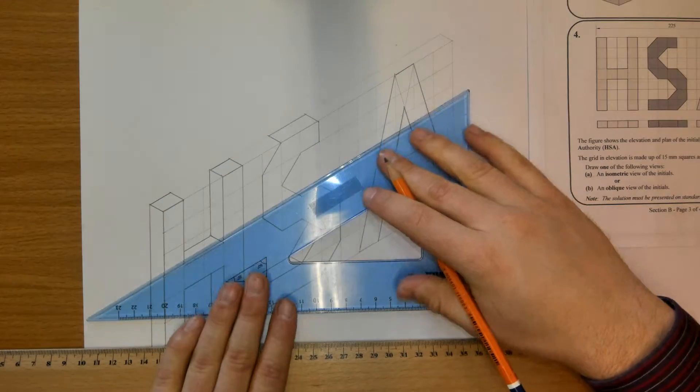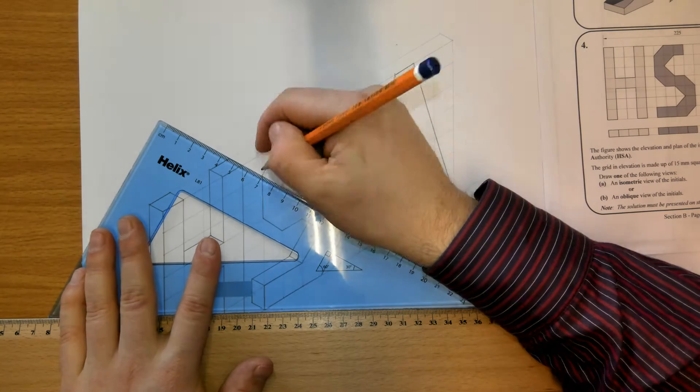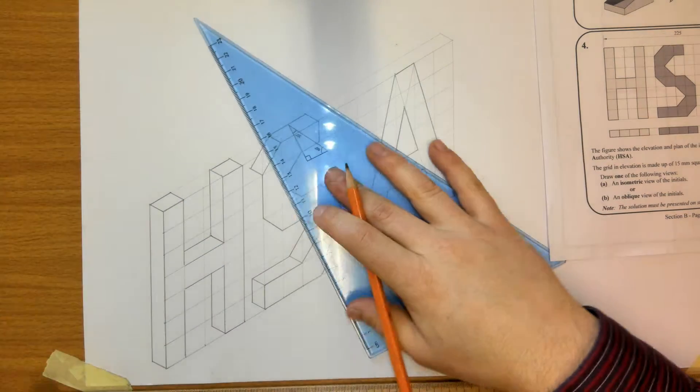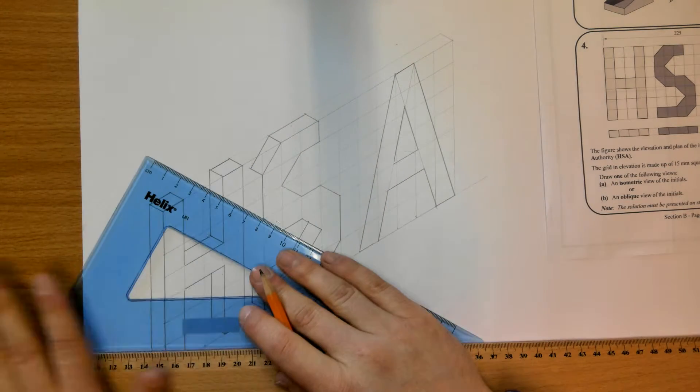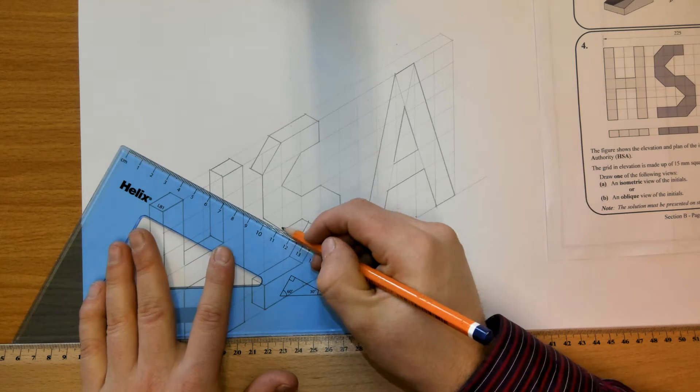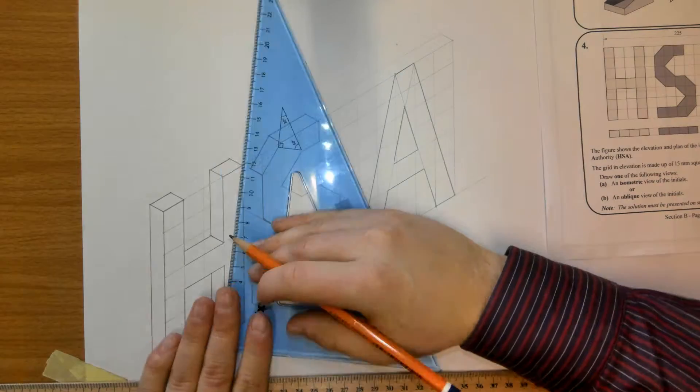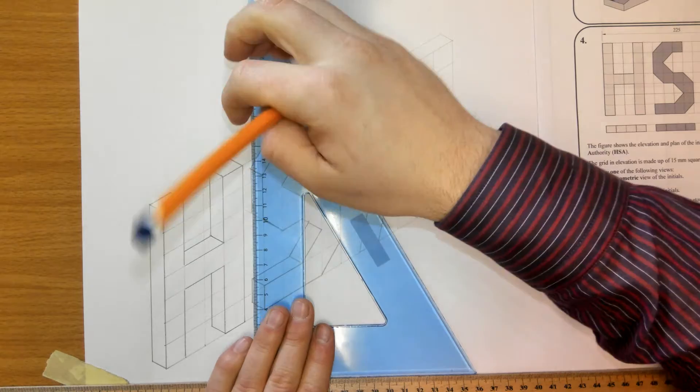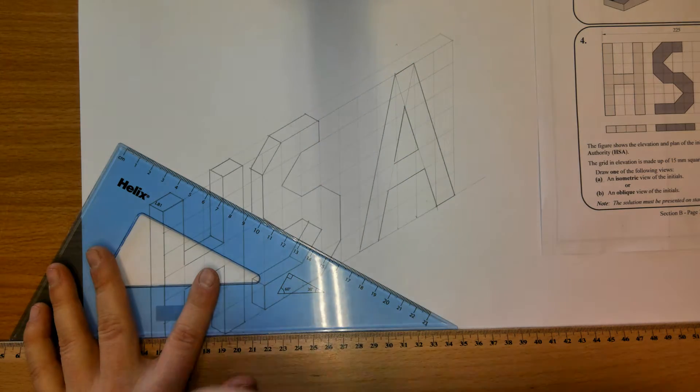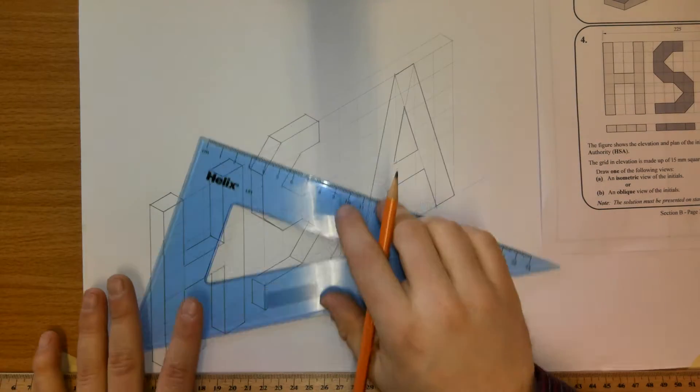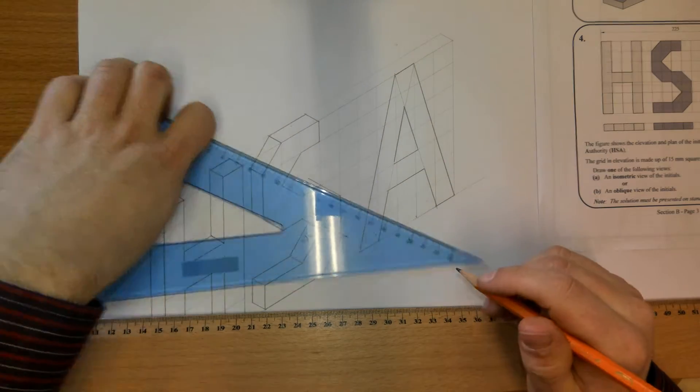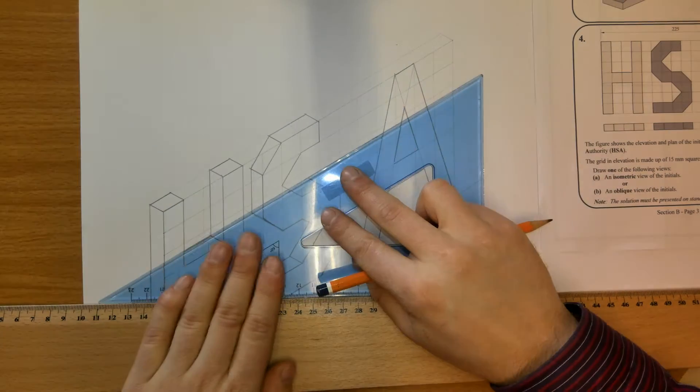We're heavying in the letter S. Think: what distance are we going back, what angle? In isometric, horizontal lines are drawn at 30 degrees, and the distances remain the same in isometric drawing. If you hear anybody tell you different, remind them that this is isometric drawing and not isometric projection. Back 30 degrees from this line, then straight down from here. We're going past 10 minutes in the video, so we're nearly done.